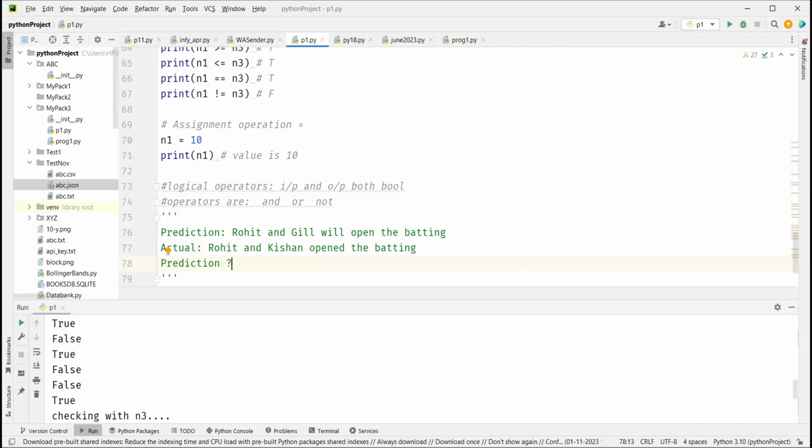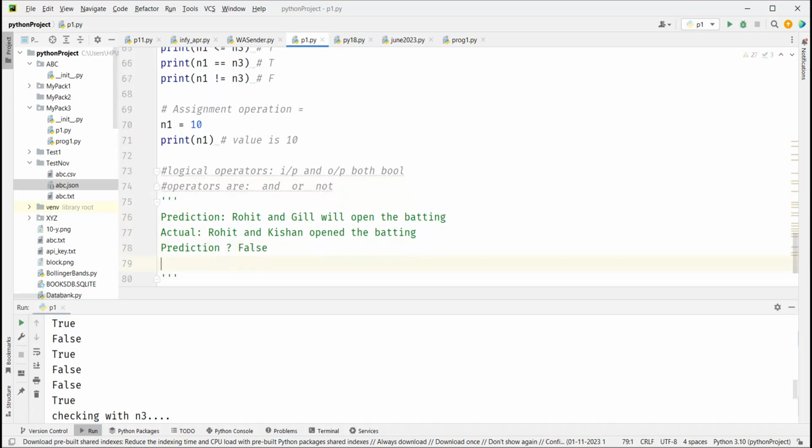So when I say Rohit and Gill will open the batting, I'm saying and, I'm sure about both. But only one happened. It's wrong. My prediction went wrong. It's not half-half, either yes or no. So it is false, my prediction became false.